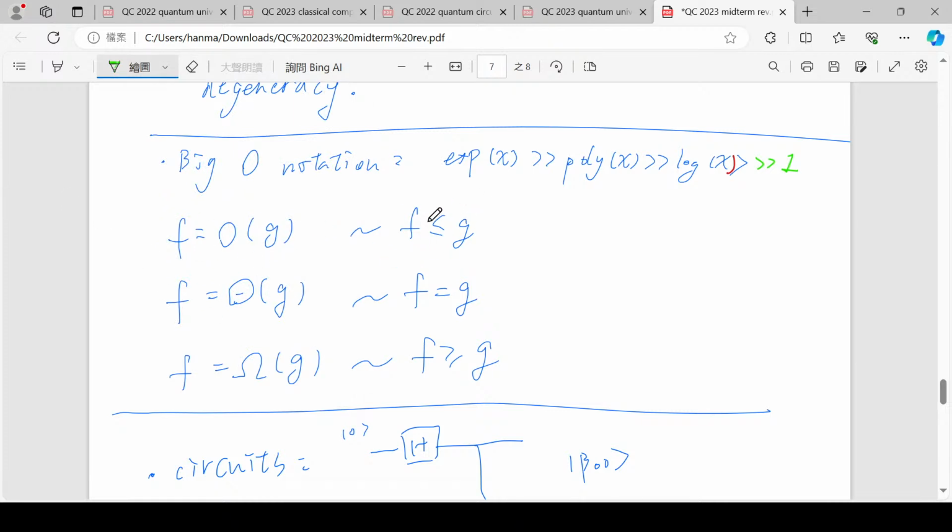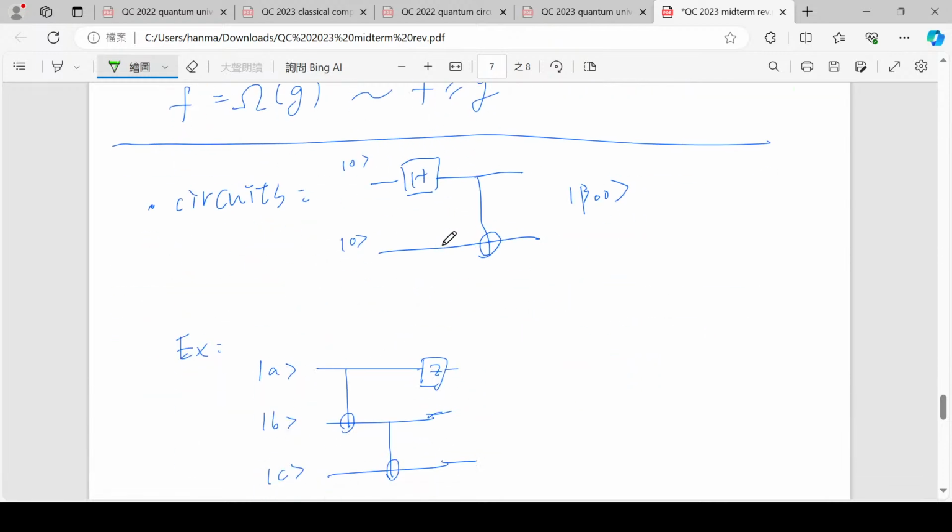As a reminder of the notation, if f equals big O of g, that means f is much less than g, like g is an upper bound of f, so f is less than or equal to g, up to a constant. Big omega roughly means f is greater than or equal to g, and big theta means they are roughly equal. The tilde means asymptotic and up to a constant. For detailed definitions, go see the previous notes.